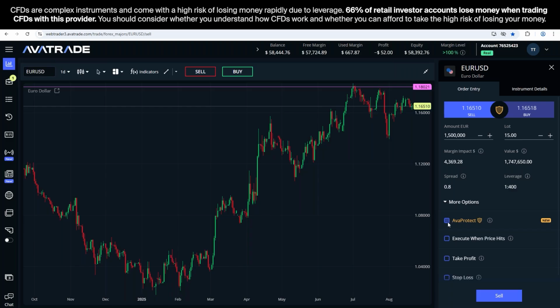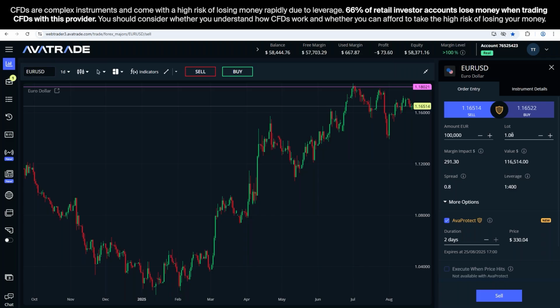And so again, if we use something like AvaProtect, it gives you patience. Because there's a lot of volatility when these speakers speak, you could see movement one way before it goes the other way in a large number of pips. So using your typical stop loss, you could get stopped out of a trade before it ever goes the right way. So if you use AvaProtect, for example, and we do 2 days protection to get through all of the symposium, it takes you to next week with the protection.